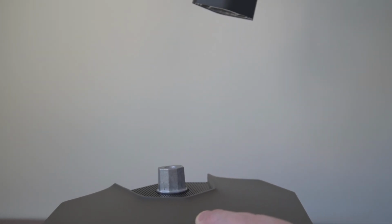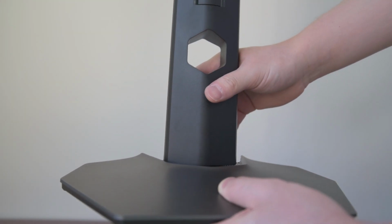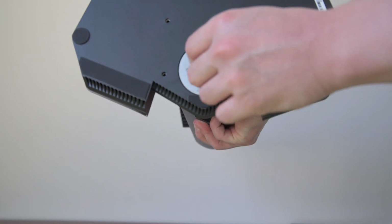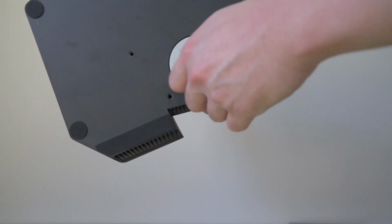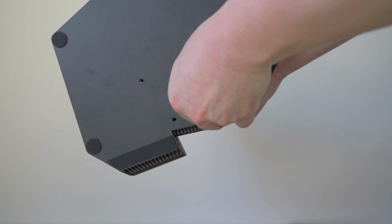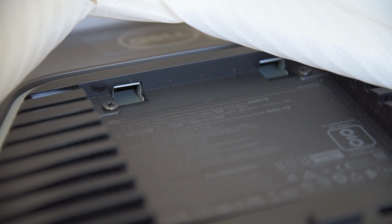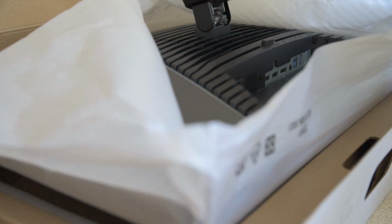So to assemble, you just have to grab the foot of the stand, connect it with the other part, twist the screw at the bottom like so until it's tight. Then you make sure the 2 prongs or the hooks line up with the monitor, and you'll hear a click to let you know it's secure. And then bam, it's done.